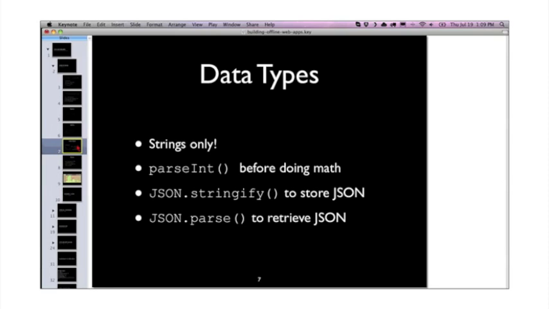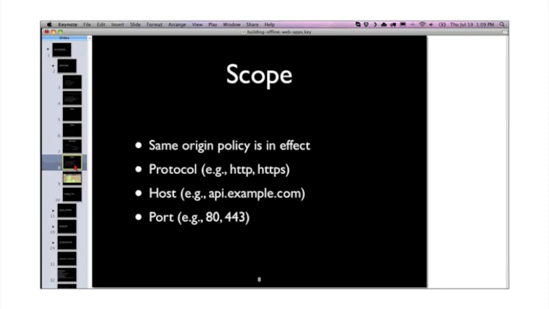Again, in practice, it's very common to maintain maybe even a local copy of some JSON data you retrieved from a remote web server or application state in a large JavaScript object, and then just keep storing and retrieving that in local storage. Very convenient.